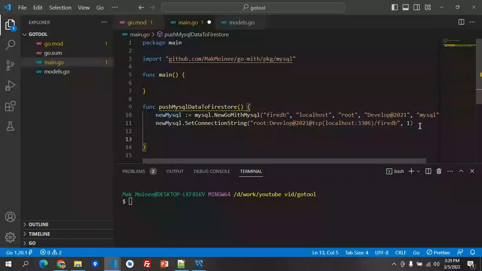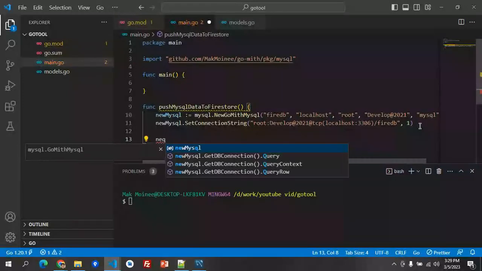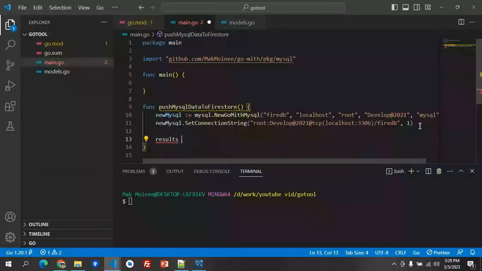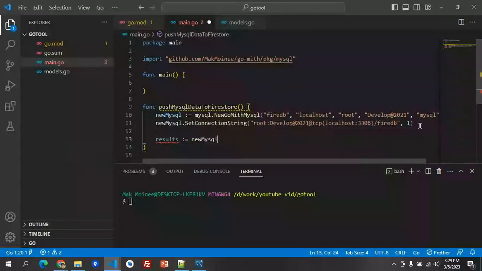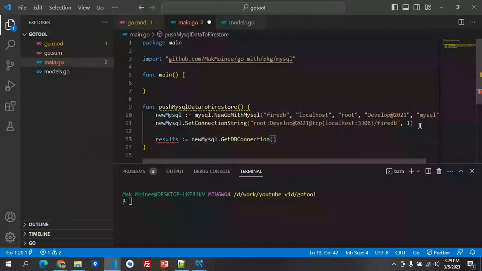So we'll have new MySQL, have the results to new MySQL dot get DB connection.